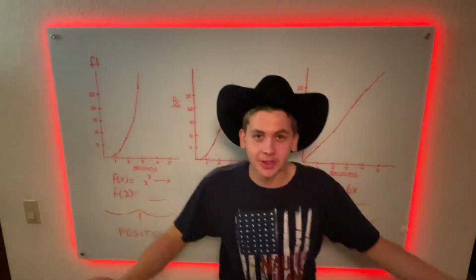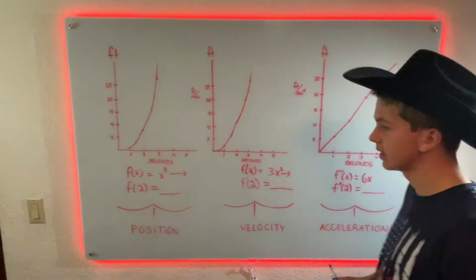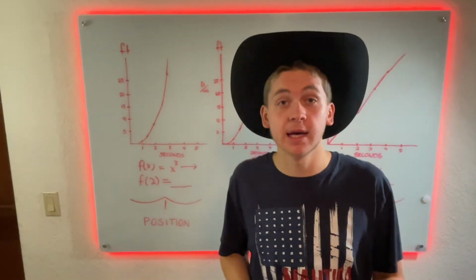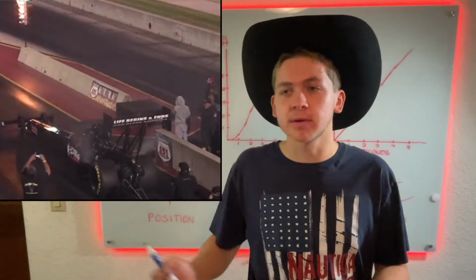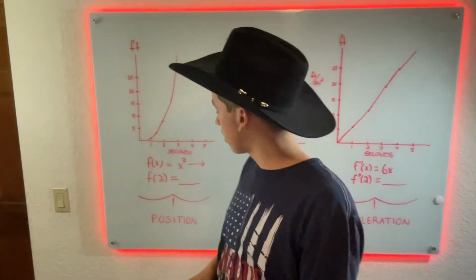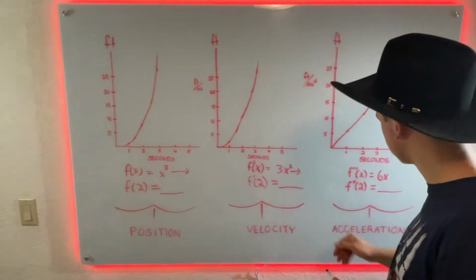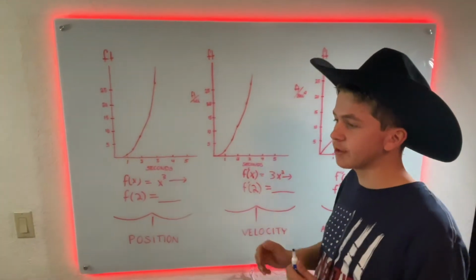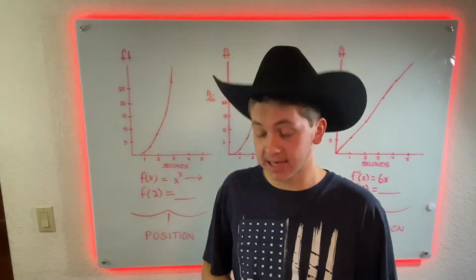Let's find out on the boring whiteboard. Let's say there's some vehicle that starts not moving at a starting line, and over a certain amount of time it accelerates to some velocity. Here are three functions, the position, velocity, and acceleration functions, along with their graphs that describe the behavior of that vehicle during that period of time.